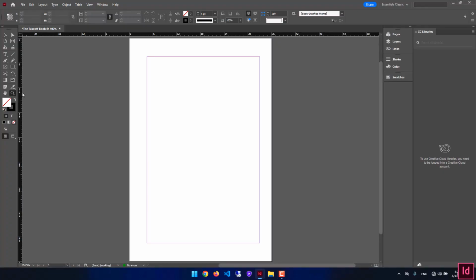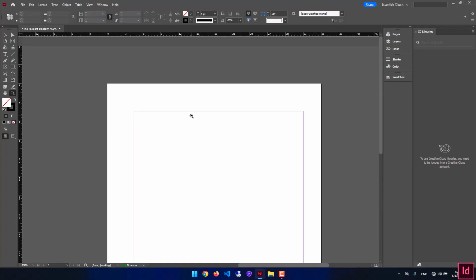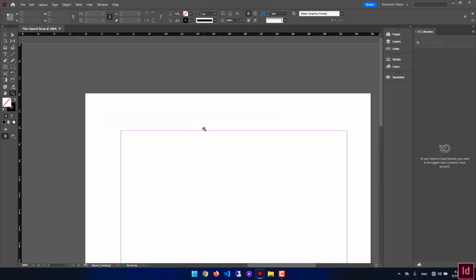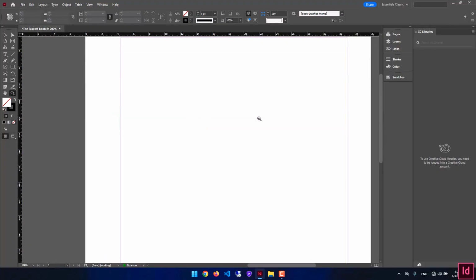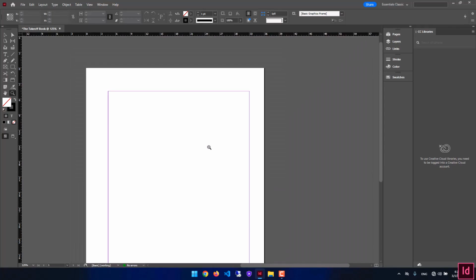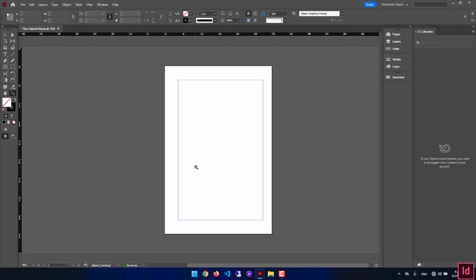And if I click on it, as you can see, I can click and I will zoom in, right? And in order to zoom out, I can press Alt while I have this zoom tool selected. I can press Alt and click, and I'll be able to zoom out, as you can see, right?